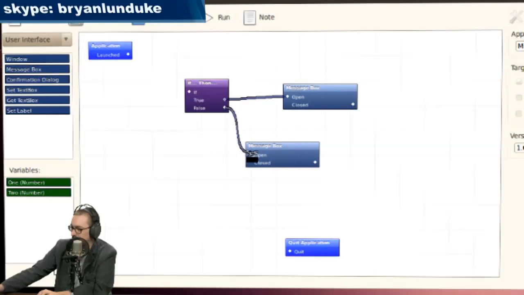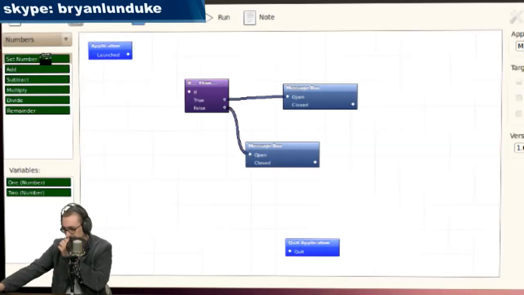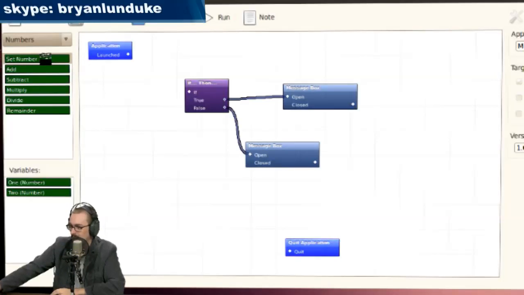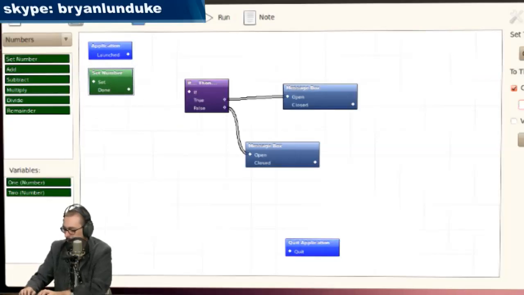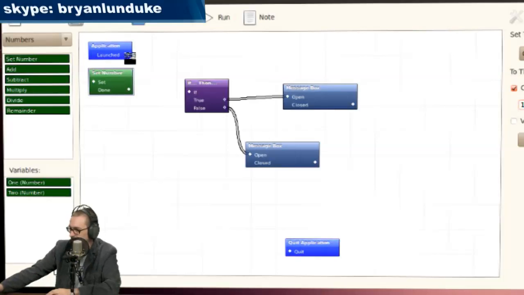Nice and simple. So let's go ahead and initialize those numbers, so we can just go over to the number section. And here we go, we've got number blocks. We can, of course, set numbers, so let's do that just to start with. Let's set this variable 1 to a custom number, let's just call this 10. We set this to 10. Nice and simple. Now, of course, 2, because we haven't set it to anything yet, defaults to 0.